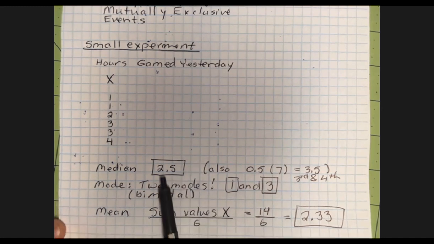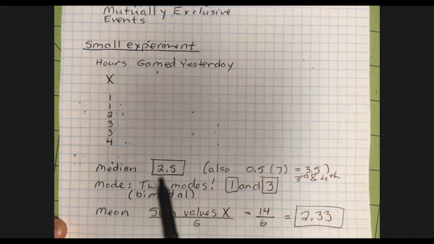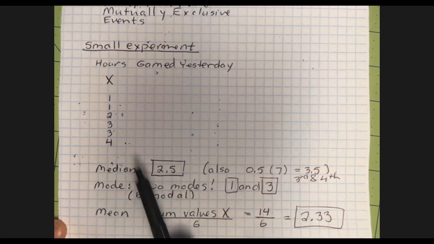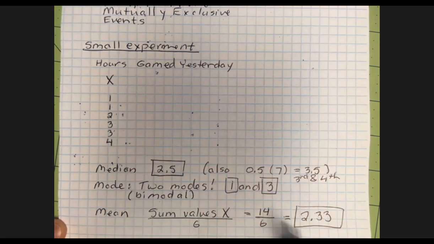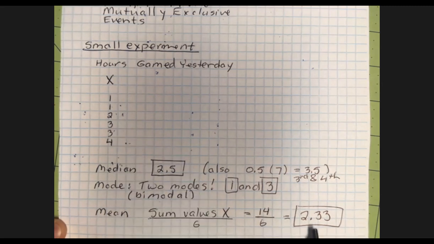Notice this about the median and the mean, which we've already said. The median, the middle value, is 2.5, but you and I both know that none of your friends ate 2 1/2 hot dogs. Here's the list. The mean is 2 1/3, but none of your friends ate 2 1/3 hot dogs. So remember, just because I say median doesn't mean it's one of the things that one of your friends did. Mean, same thing.